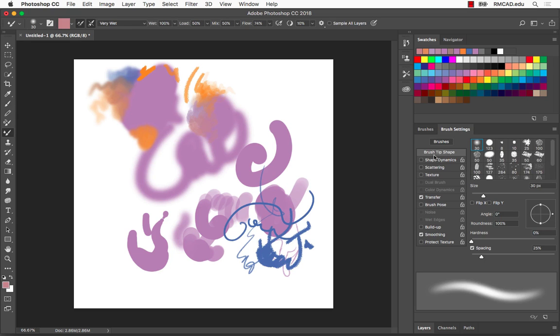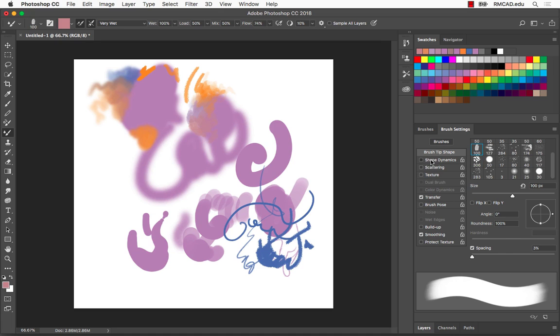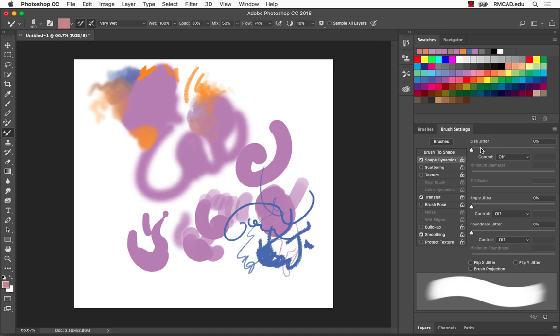And your brush tip shape, you can actually choose that here. So if I want a different tip shape, I can use, let's say, this one. And then each of these, as you check them, will create different effects. So let's say I want to do shape dynamics. The size jitter basically means a kind of randomness brought into the brush. So if I really push that jitter, it's going to make the brush shape change, and it'll do it in a semi-random way.